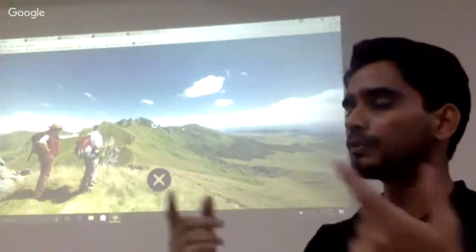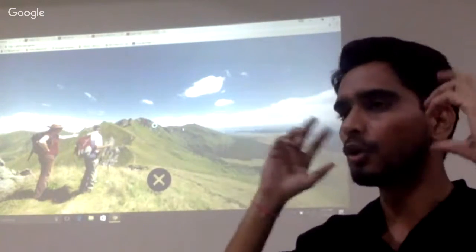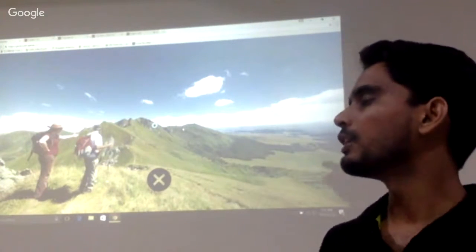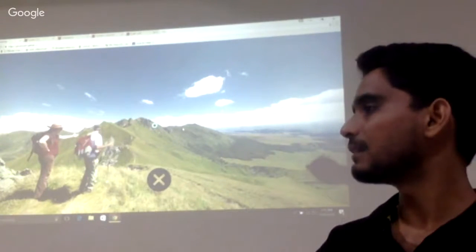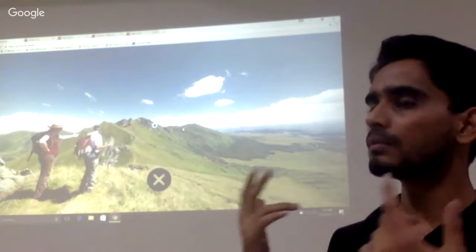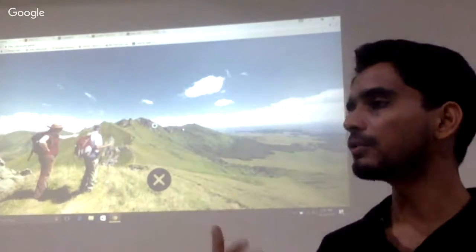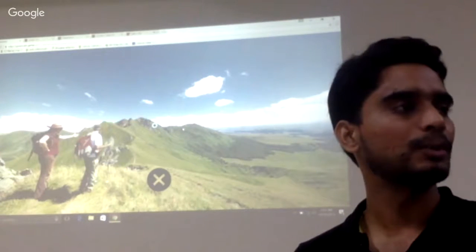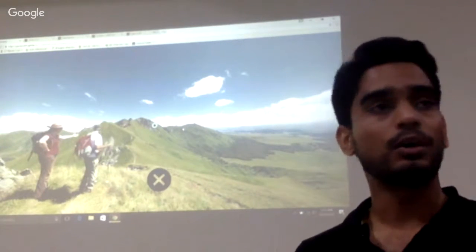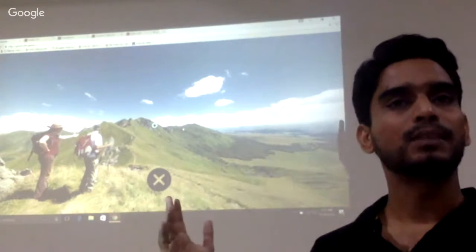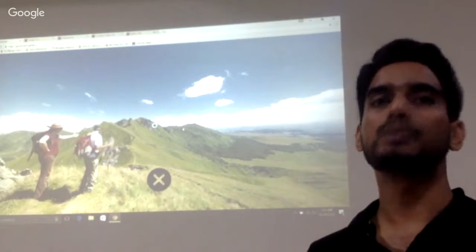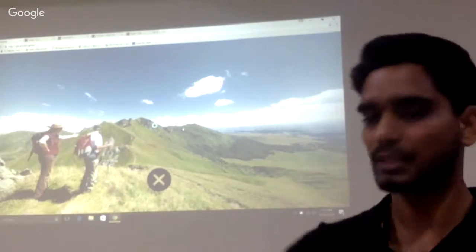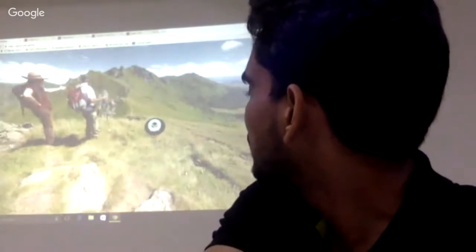So think of it from the perspective of the cardboard. When you put the cardboard on, how will you want the user to click? One way is, you can use the controllers which you have in your hands or things like that. But the other way is to be able to do things just by seeing. If you look at many of the games or interesting apps which are already available on the Play Store, they actually use the gazing thing there. If you just look at something for, let's say, 2 seconds, that will be considered a click. That actually makes sense in such an environment. So if I look here for 2 seconds, the click will be considered.